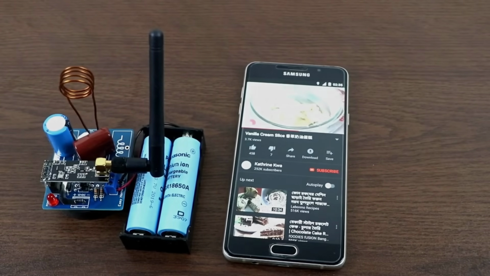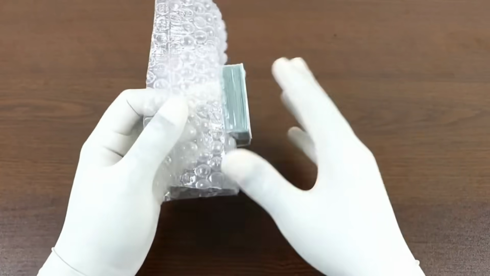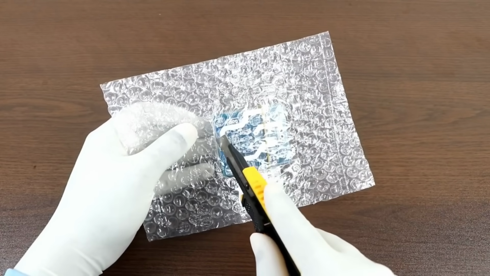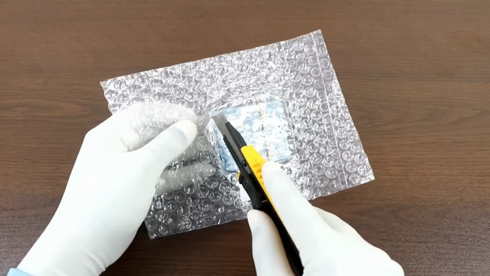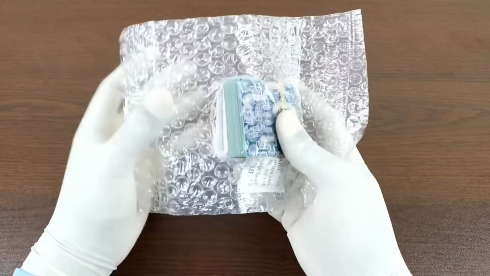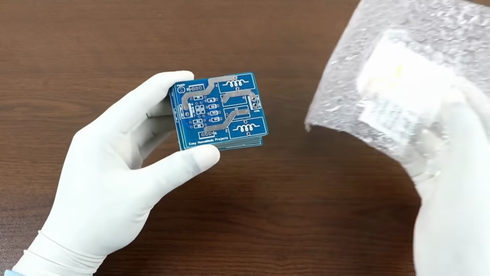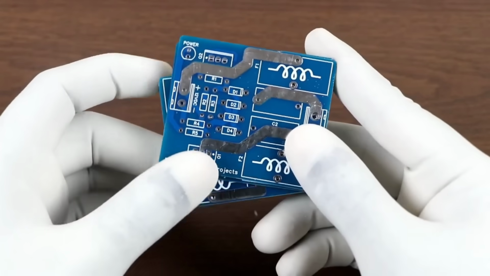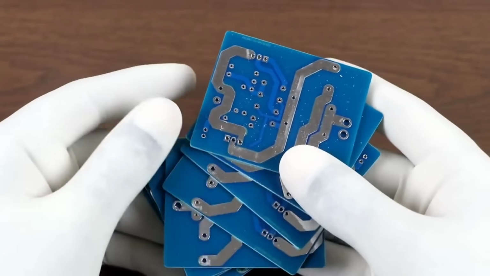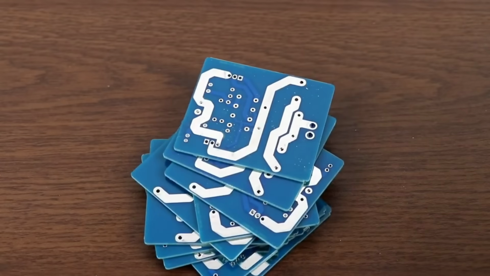I ordered the PCB from a well-known online website, although I can't mention the name here, otherwise the video might get categorized as sponsored content. And to be completely transparent with you all, honestly, the experience didn't quite meet my expectations. The delivery was delayed, the packaging was just okay, and when the PCB finally arrived, the quality seemed, well, usable for hobby-level projects, sure, but trusting a PCB like this can be a bit risky.